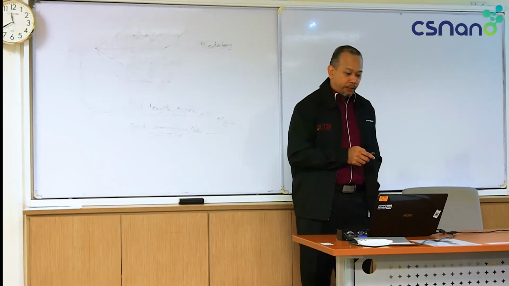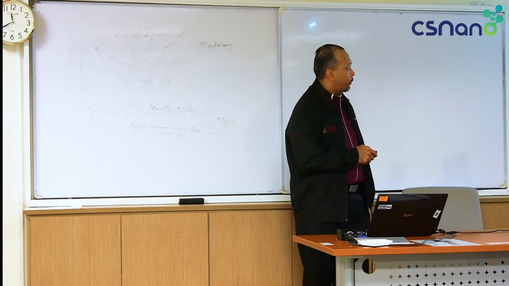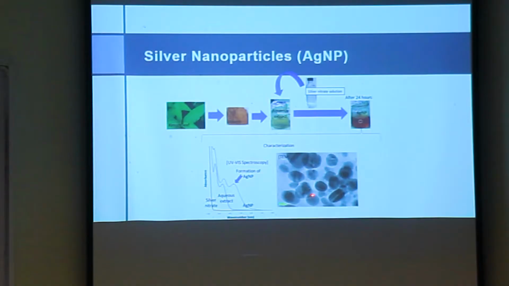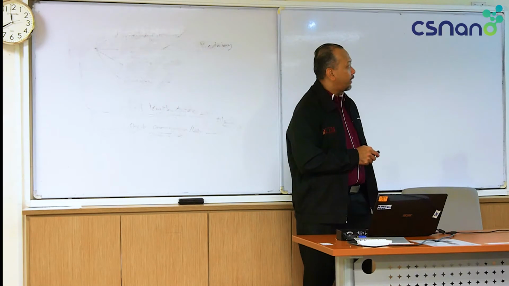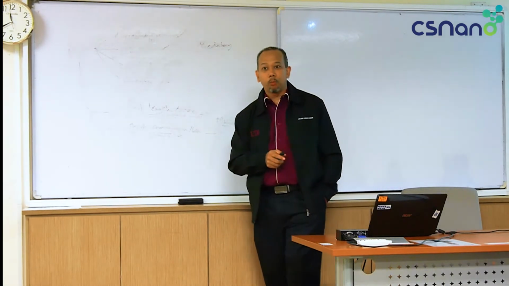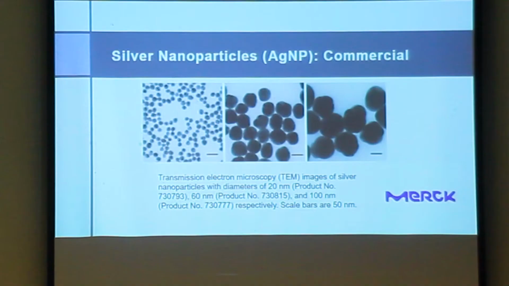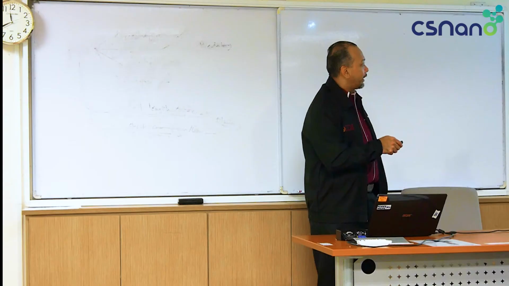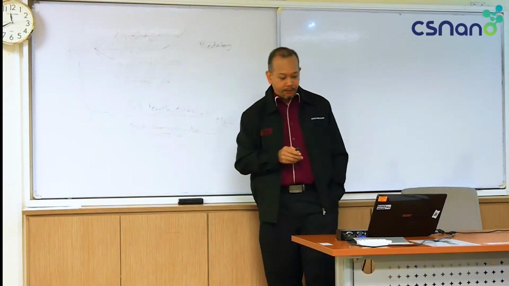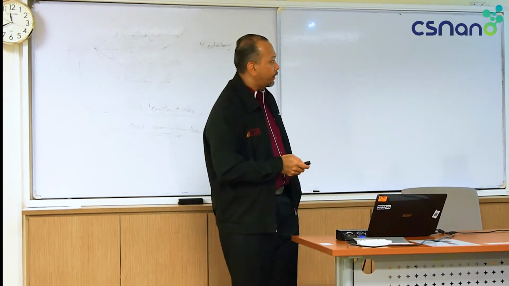This is the silver nanoparticle that we obtained from Kesum leaf, work by Nabihan. We got this silver nanoparticle after 24 hours of reaction, which has been optimized in the lab. The particles are in nano size, using TEM here, but heterogeneous, not homogeneous. This is silver nanoparticle from Merck, a commercial nanoparticle. The morphology is spherical, and the size is very small, around 100 nanometers.